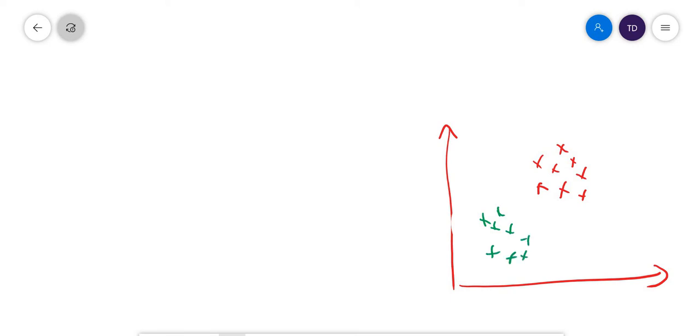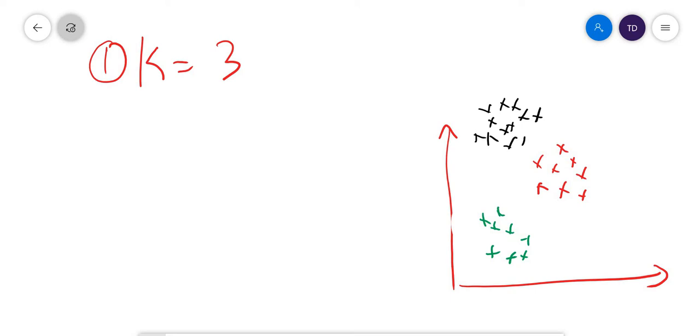The first step in this process is to select the number of clusters you want to identify in your data. That is, we are arbitrarily taking the value of k. Let us assume some random value, say k is equal to 3. Let us assume that we have 3 clusters. I am taking one more group as well here. Here I have shown them with different colors, but that's not the case in practice.